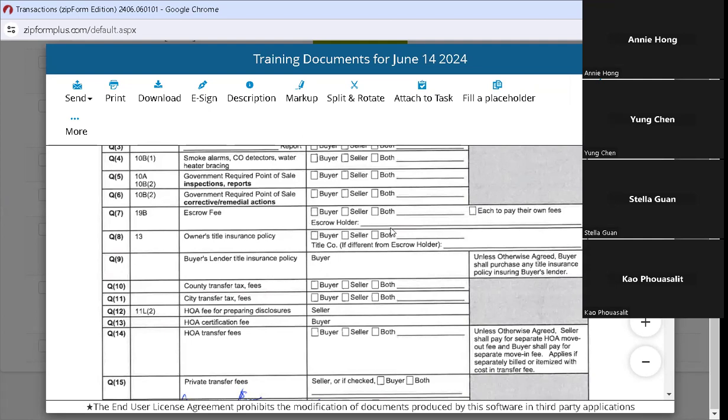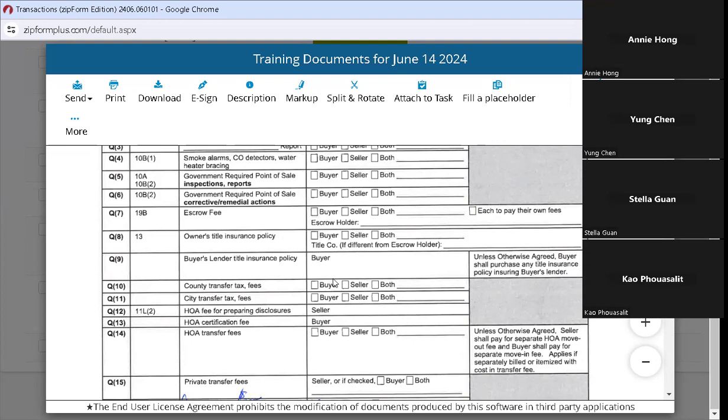If I want to write in an escrow holder, I'm going to write the escrow company's name, comma, and the officer, because if you send this and they accept that and the listing agent knows another officer in that company, they may assign it to their own officer because you didn't specify an escrow officer. So when you add an escrow holder, always put the escrow officer as well.